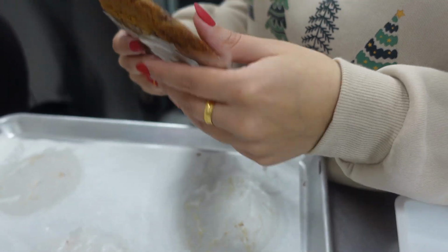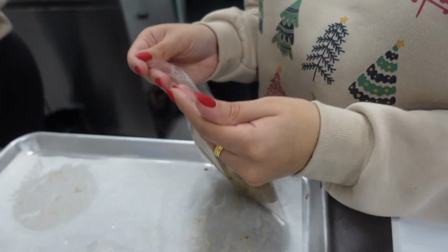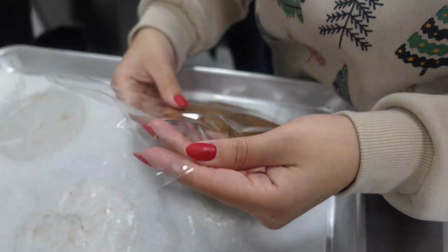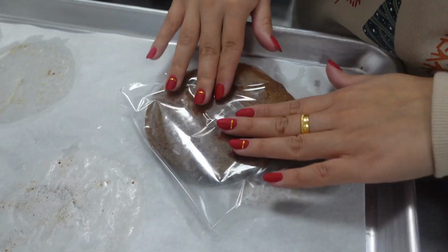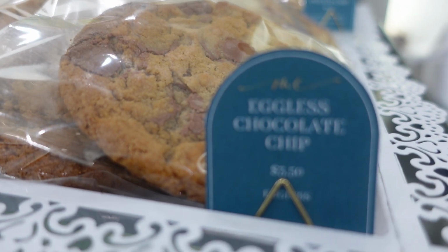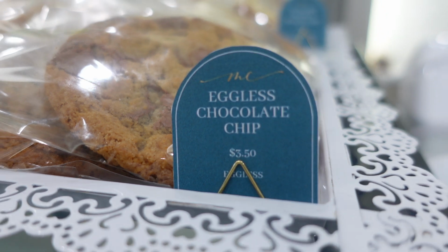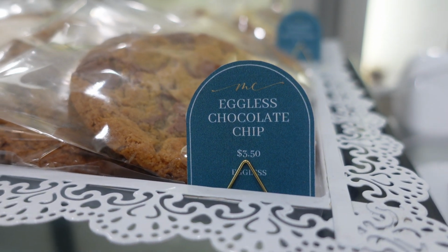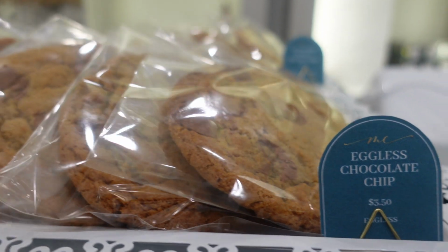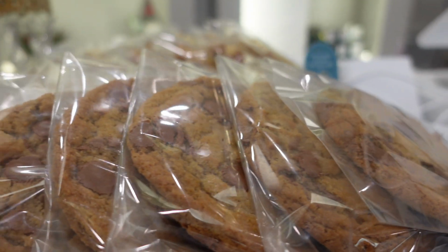Moving along to the eggless chocolate chip cookie that Jujar gifted me as I was walking out the door, and I gotta tell you guys, I am so glad he did. Now, I didn't pick this one out myself, mainly because I make chocolate chip cookies all the time, so I felt like, oh, it's not going to be that different, but I'm not lying when I say that this has a very special flavor. I love it when the butters taste really caramelized, and I love a good chewy cookie, and this had just the right amount of chew.